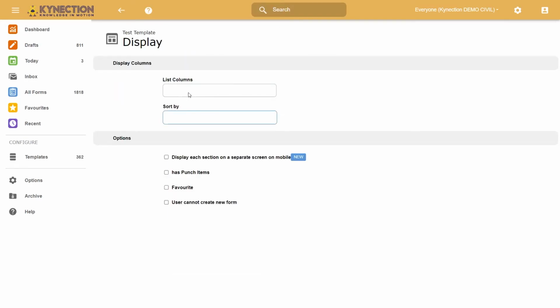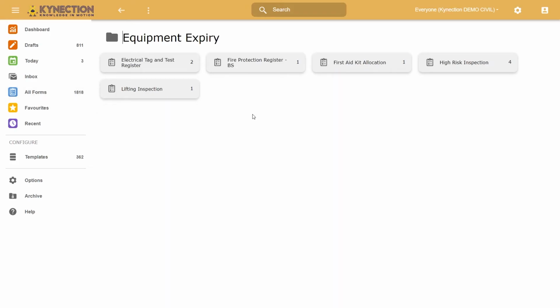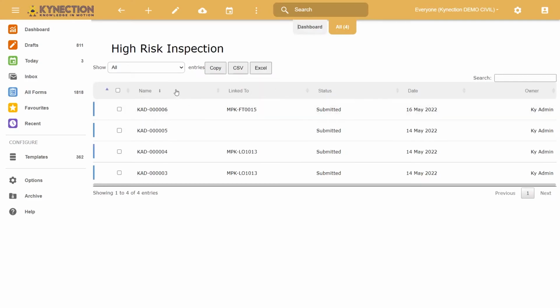That's info. Display has the concept of a default list of columns that every form will be bound to, unless you've selected it in list column. That means if I go to this form, then go to all, I've got name, links to, status, date, and owner.